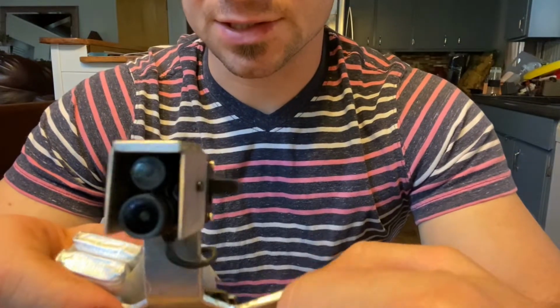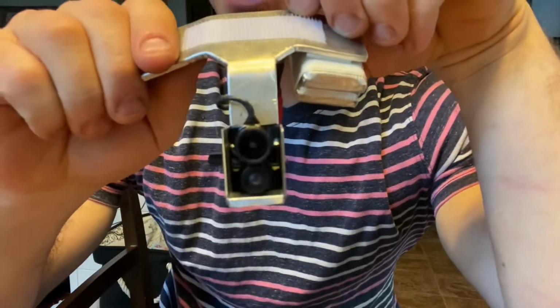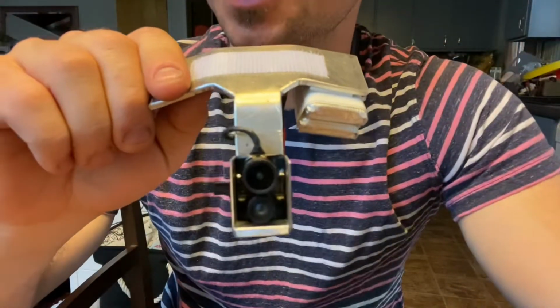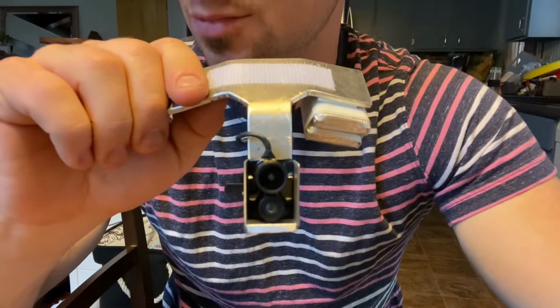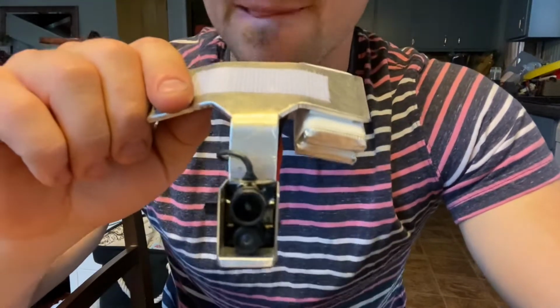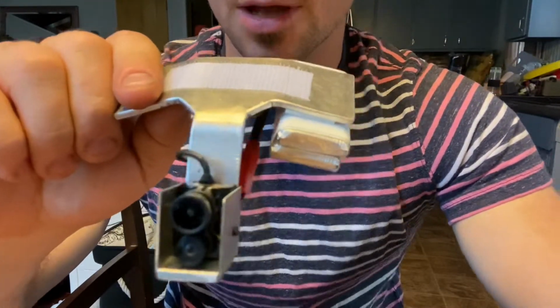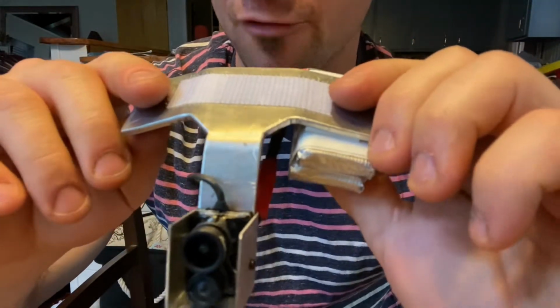It does 4K at 30 frames per second, and then 2.7K at 50 or 60 frames per second, 1080p at 120 or 100 and something frames per second. It's good. I mean, it's basically a GoPro camera, but a fraction of the weight.